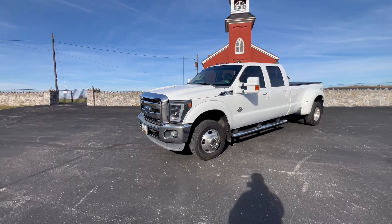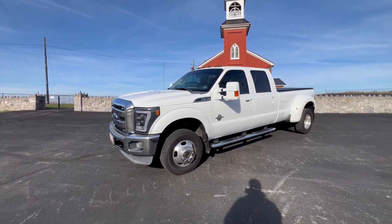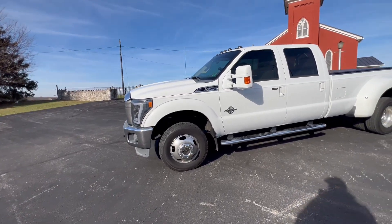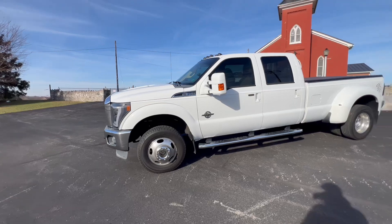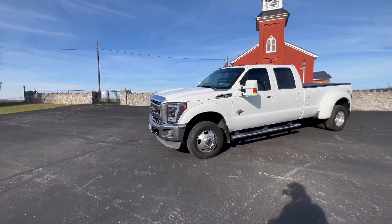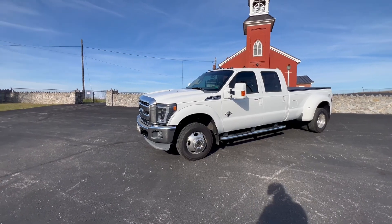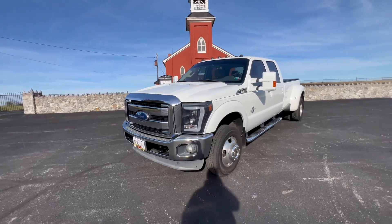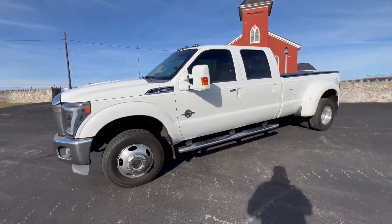Welcome back to the channel. Behind me is a 2011 Ford F-350 6.7 Power Stroke. I'll go over all the things I like about this truck and everything I dislike. This truck is a 2011, currently sitting at 128,000 miles, although it does not have the original engine in it. The original engine only lasted about 90,000 miles — it spit a rod out of the block. It got a brand new long block from Ford, and the new long block only has about 38,000 miles on it. As you can see: four-wheel drive, dually, F-350.